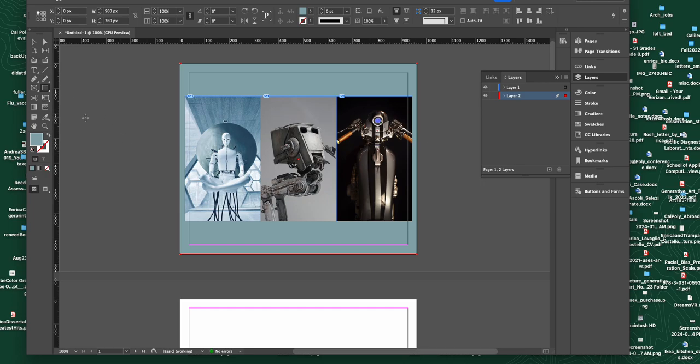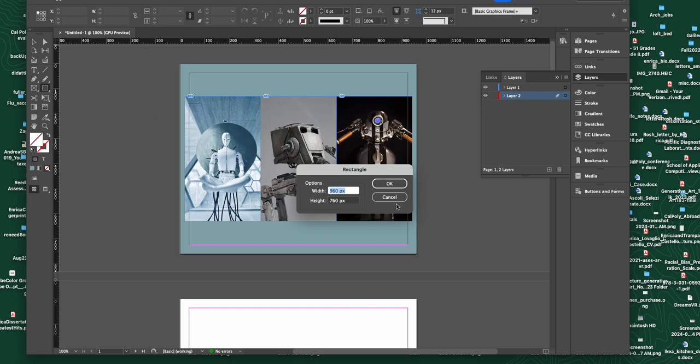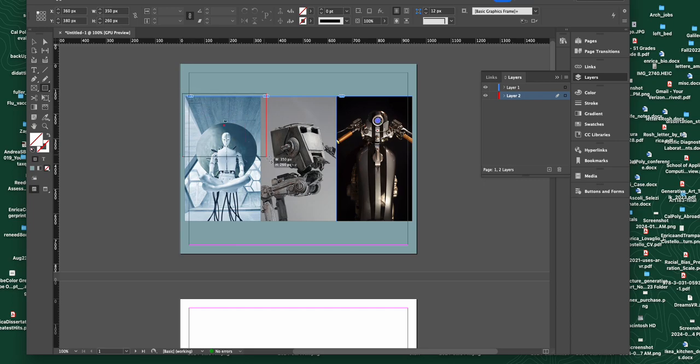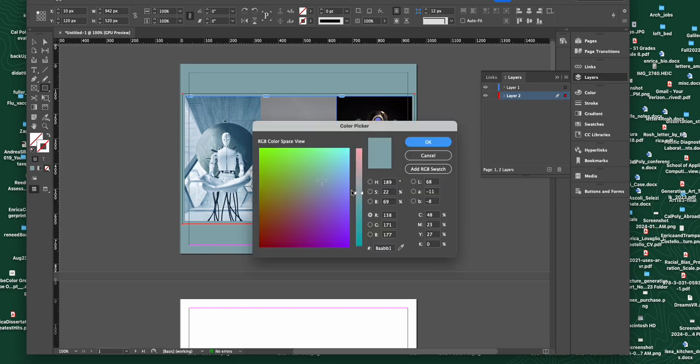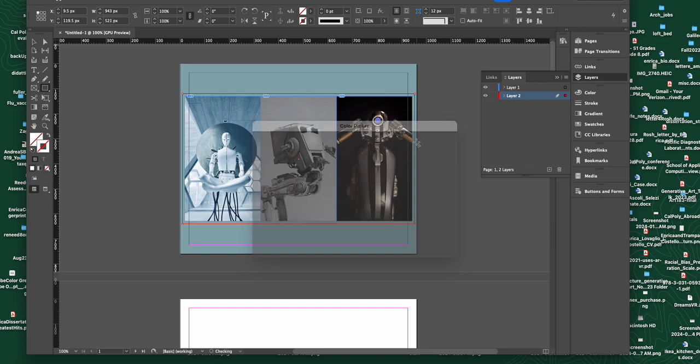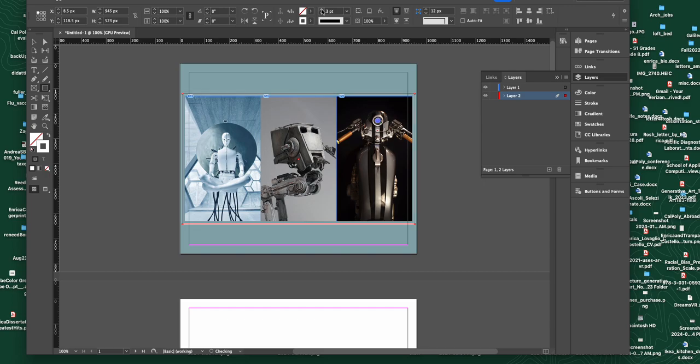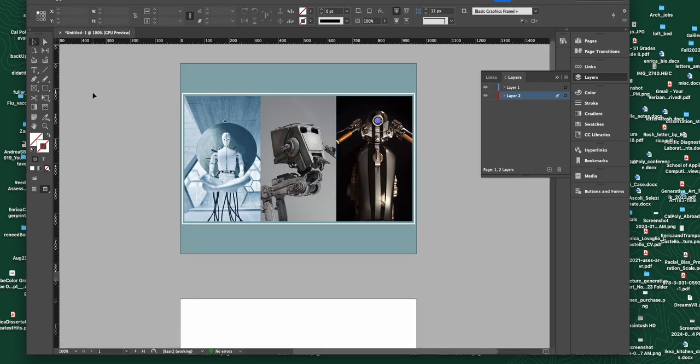I can also give it a little bit of style by going in and creating another rectangle right here around all the images. And this one, I'm just going to put a white stroke around it. So that is kind of like a little finished look. And I'm going to make it a little bit thicker than 1, maybe 3. So now if I do W, that shows you how it's going to print. That's how my page is looking so far.